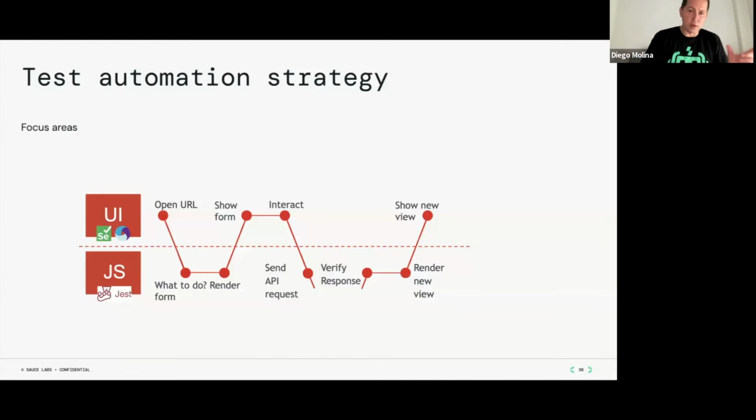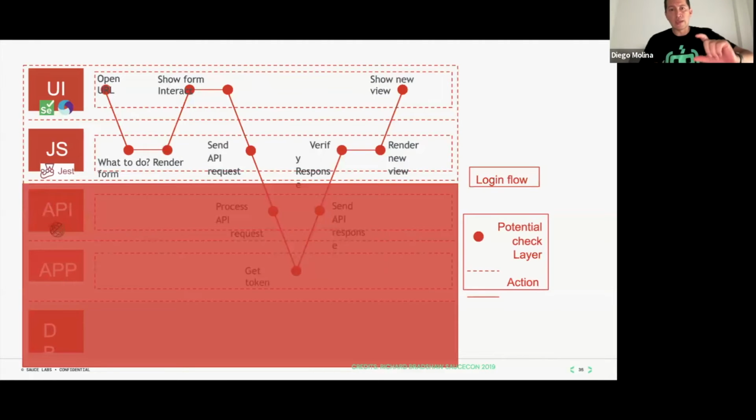I'm going to go one slide back. You can split your strategy in two different ways. One is taking care of the UI part, and the other part you can attack is all the API and application tests. So unit testing, API testing, and so on. In many cases, this is the first step. At least this is what I saw in previous companies when I was actively testing. We had an API test suite, and we had a Selenium suite with several tests.